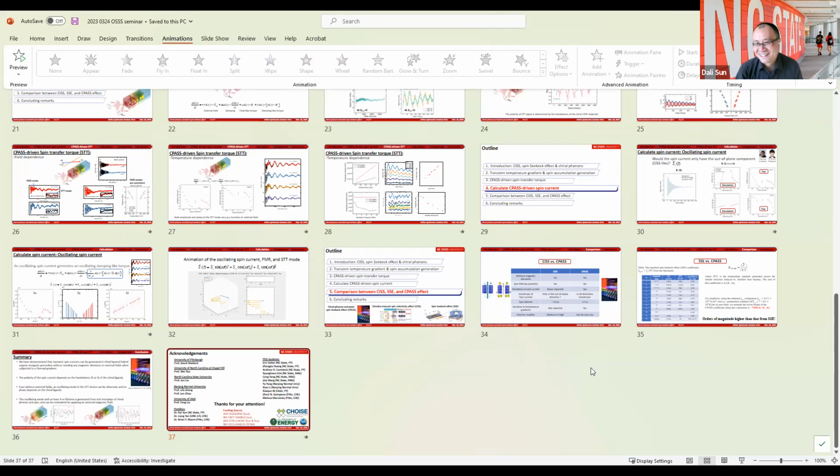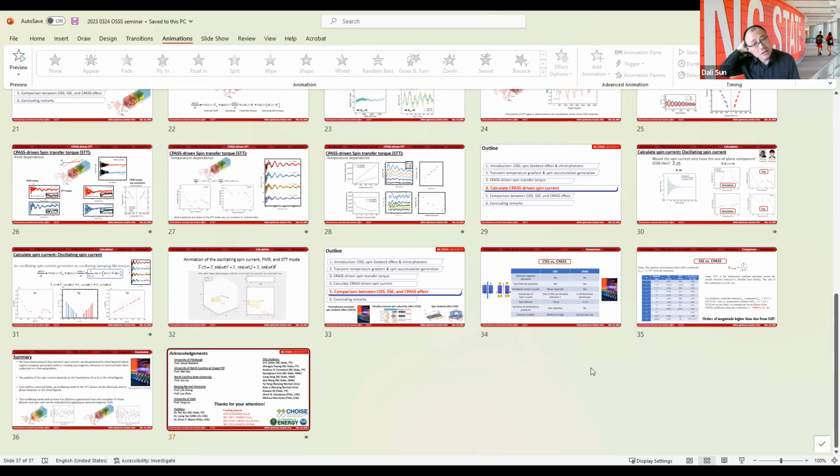Yes, sorry. My first question is, this is very similar to the traditional spin transfer torque geometry, right? I just wonder how much efficiency you have compared to the standard free magnetic layer, fixed magnetic layer geometry. And the second question is, what about the efficiency compared to the spin orbit torque?